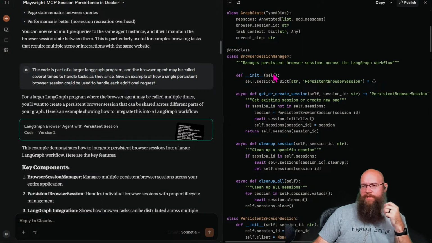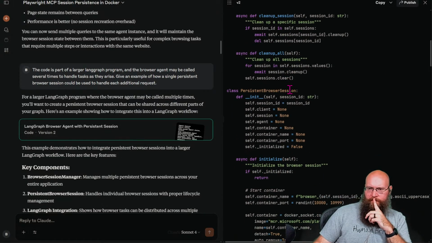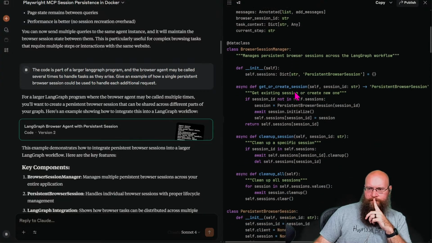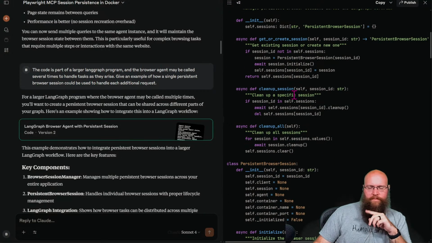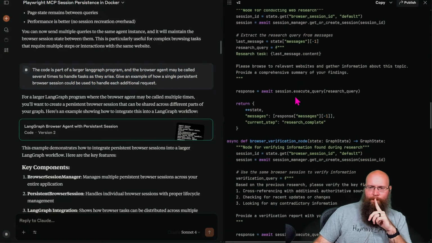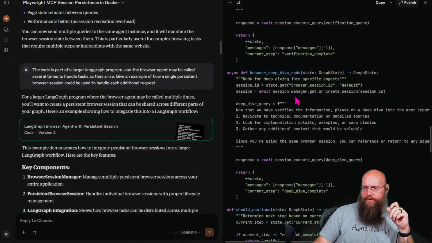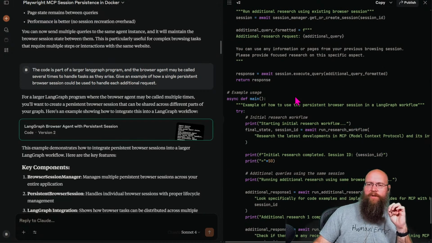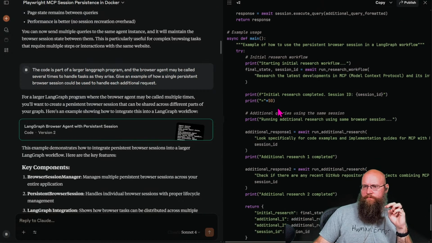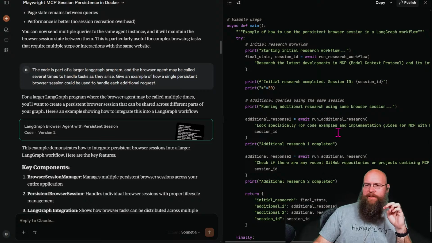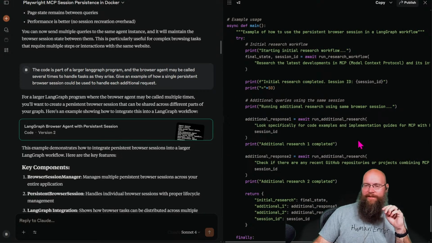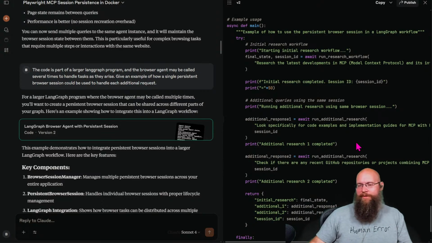Here's our browser session manager. I kind of want to start a new chat around this and figure out how to actually get this going. Because this thing, it thinks we're using like a research workflow. Like, that's not the case of anything inside this. We're doing the exact opposite of research.